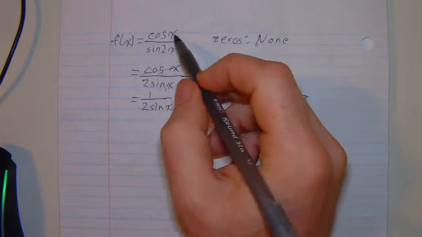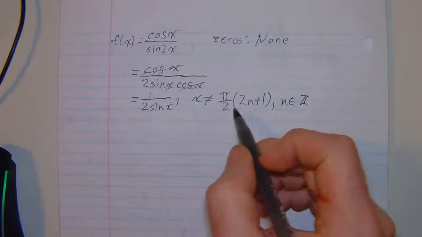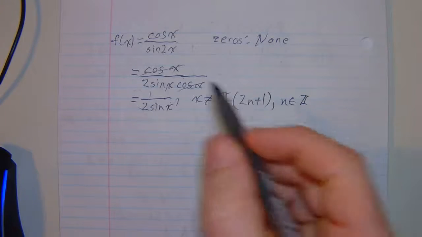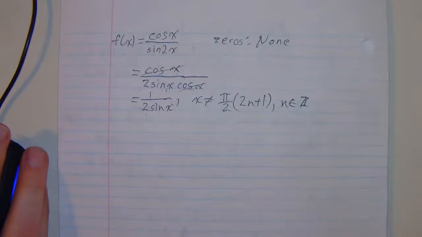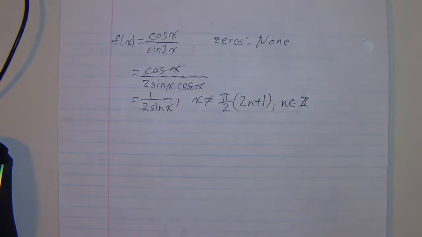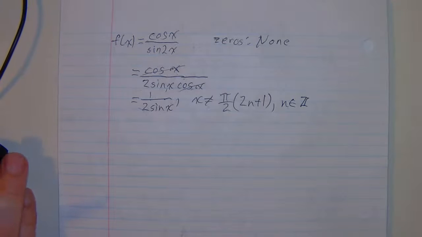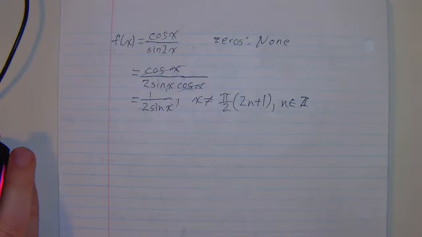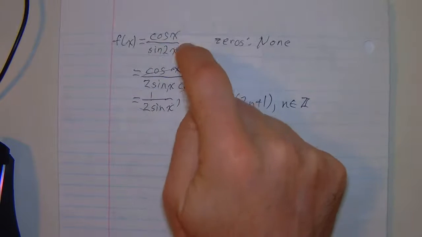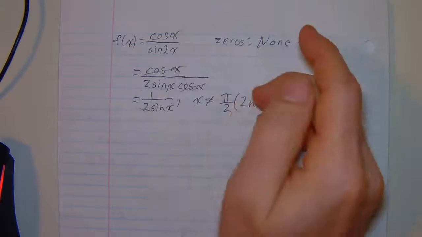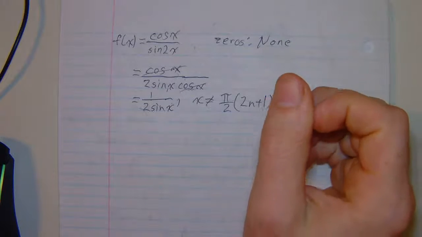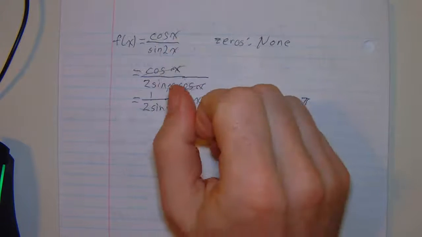I mean, it's not totally unexpected, because if we think about all the odd values of pi by 2, if we look at sine 2x, and you just go into Desmos and type sine 2x and graph it, you'll see that it has zeros at exactly the same places that cos x does. So you can already kind of tell, I'm going to have zeros in the numerator and in the denominator. That's going to make holes. It's not going to make zeros in the final function, in the division of functions.